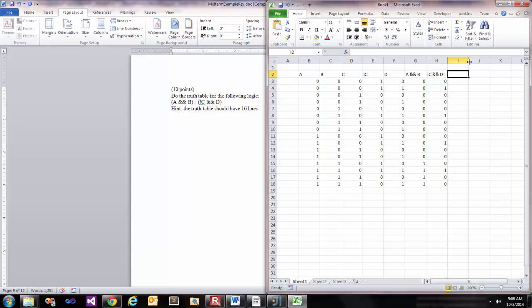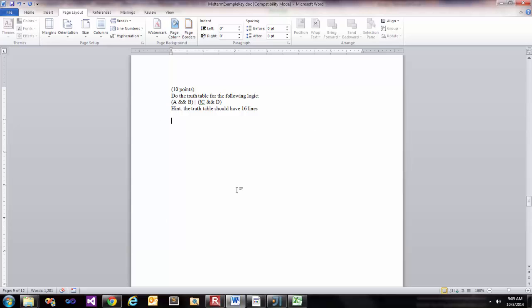And then finally, what we want to do is the combination of both this guy ORed with what we just calculated with not C and D, this guy. So it's these two columns. Because this is an OR statement, only this column has to have a 1, or this column has to have a 1, or they both have to have a 1. So just go down the list looking for 1s. So this is 0, 1, 0, 0, 0, 1, 0, 0, 0, 1, 0, 0, 1, 1, 1, 1. So here's our output for our truth table, which would be 16 lines here.